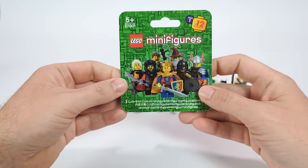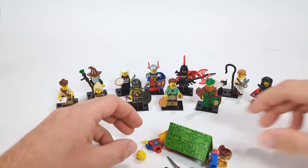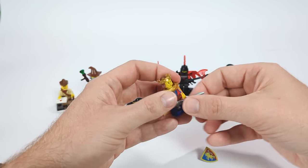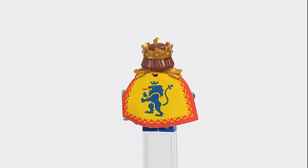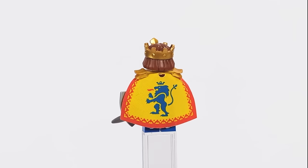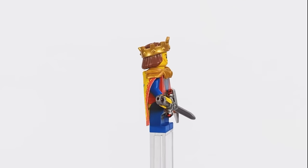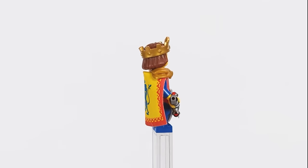Finally, the last figure of my Castle series — the Lion King, and it's a great coincidence that he came last despite the random order. The Lion's Castle set had a queen but was missing a king minifigure, and I couldn't be happier with how mine turned out. I made a young king dressed in gold armor with the new cape from the castle set, a crown on his head, a shield, and a specially decorated sword from the Harry Potter CMF line.